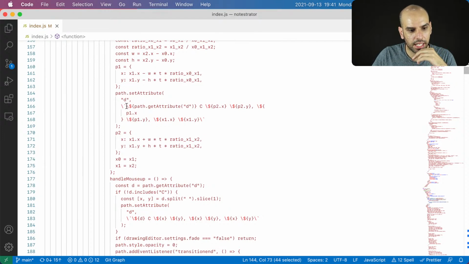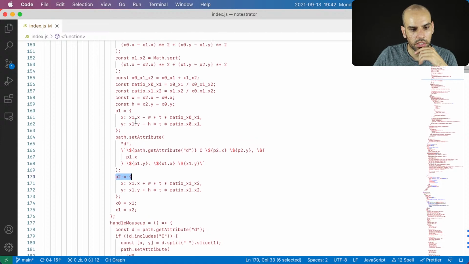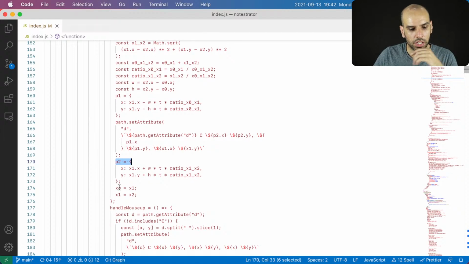And then when I set this, I want to keep the existing one, then draw a Bezier curve to x1, passing by control points P2 and P1. The P2 is from the previous calculation. And then P2 is just calculated similar to P1, except that it's adding, and then I shift everything over.